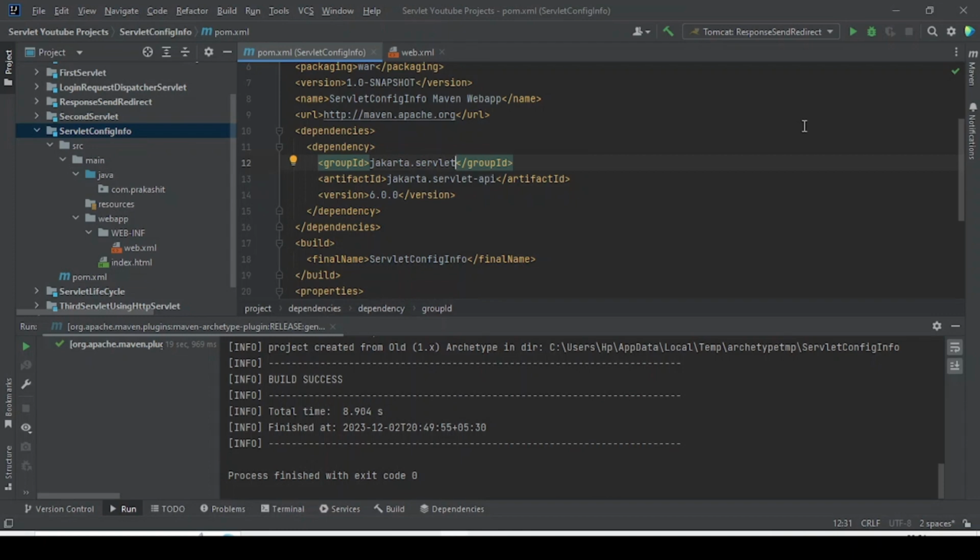ServletConfig is an object of the servlet. One ServletConfig object is created for each servlet, and that servlet configuration information we can use throughout the application. For example, whenever we start our server, the servlet container creates the object of ServletConfig. The init parameter I have already told about, whatever initial parameters we need for our project.